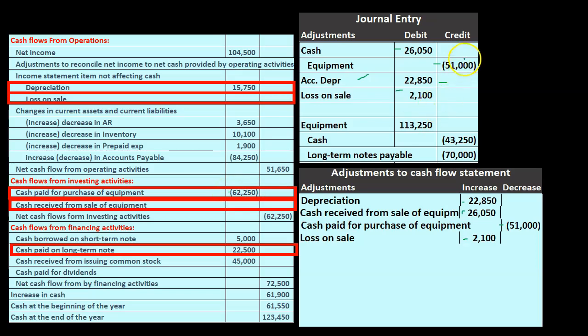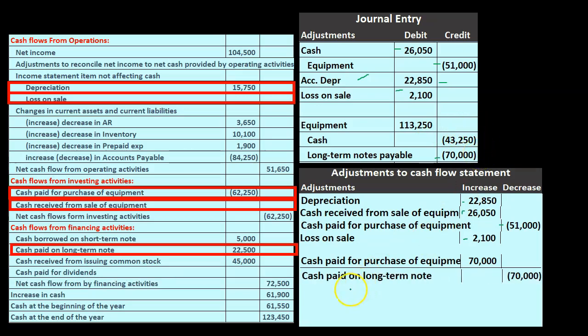And then we've got this journal entry. Now the major thing with this journal entry is that we've got this loan, this financing amount here. So the financing amount is going to be the issue, because the financing amount is not cash related. So we're going to be dealing with the $70,000. We're going to say that cash paid for long-term note here is going to have to be adjusted, because that's going to be the note payable. The other side of it's going to go to cash paid for the purchase of equipment, which is where we put everything. That's the other side of this transaction. So you might want to spend some time with these journal entries and try to figure out why that is. Mull it over a few times.